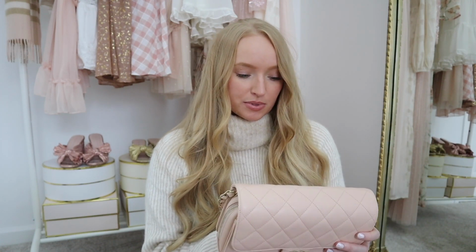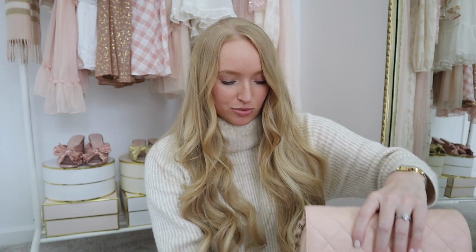So I personally am not worried about denim transfer. I'm a dress girl, and I wear a lot of leggings if I do wear pants, especially in the winter and fall. So I don't really plan on wearing jeans. I also wear white jeans more often than dark denim. So I'm really not concerned about denim transfer, but I know a ton of people will be. It's been a non-issue for me. And I definitely have the philosophy of using things and loving what you have and not being scared to use them, you know.